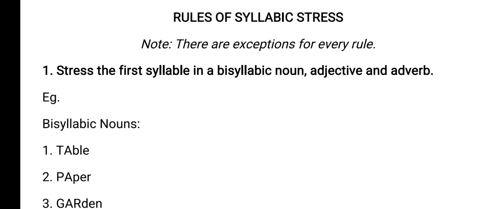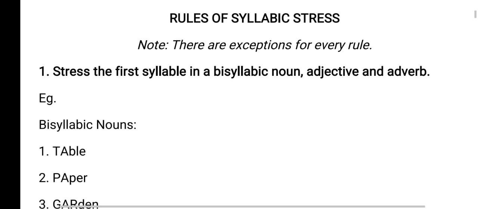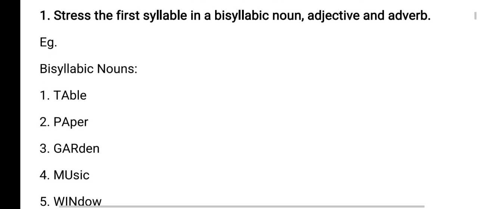Now, for you to determine if this stress should be on the first syllable, check: is it a noun? This word that has 2 syllables, is it a noun? Is it an adjective? Is it an adverb? If it falls in any of these 3, take it that the stress is on the first syllable. Are you with me? Let's first of all talk about bisyllabic nouns. Please remember there are exceptions.